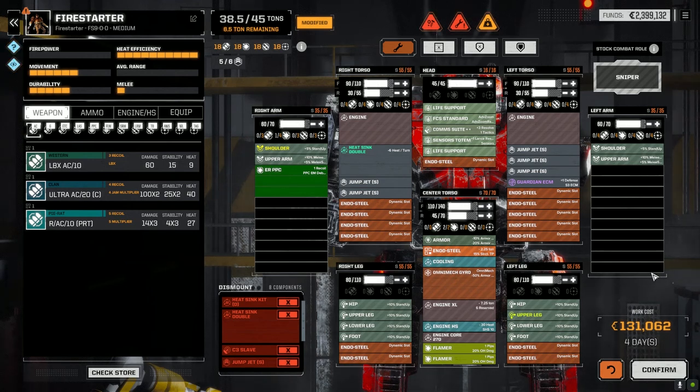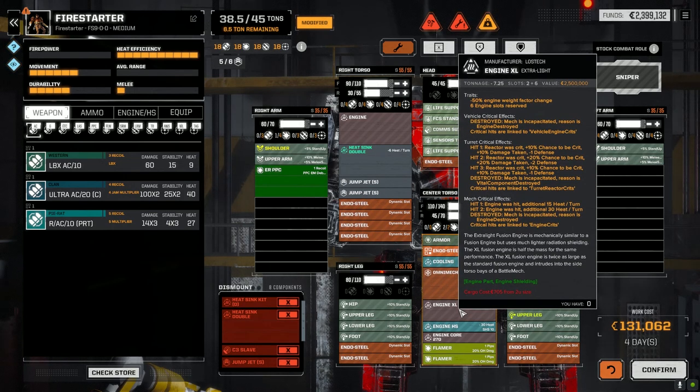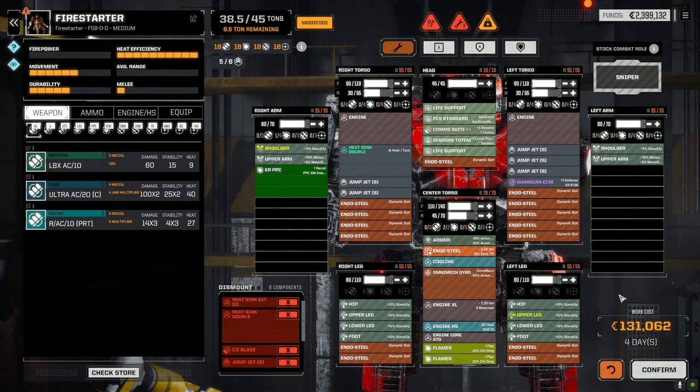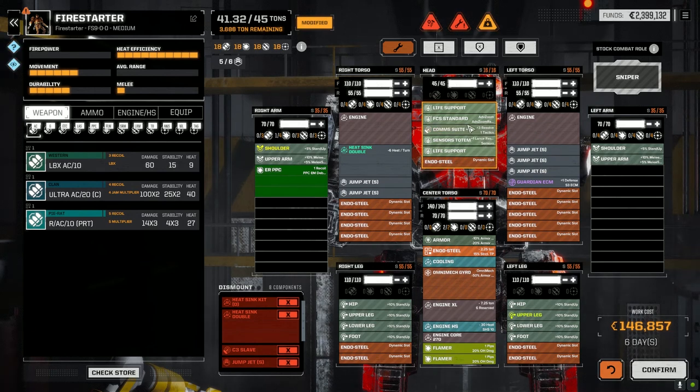Yeah, it's a good optional mech. The fact that it's an Omni makes it easier to repair and upkeep. What if we max the armor on this guy? What are we at now? 6 days. Yeah, let's do that for now. And we can figure out what we're going to do later. Built-in comm suite. Oh, is that built-in? No, it's not. Cool.